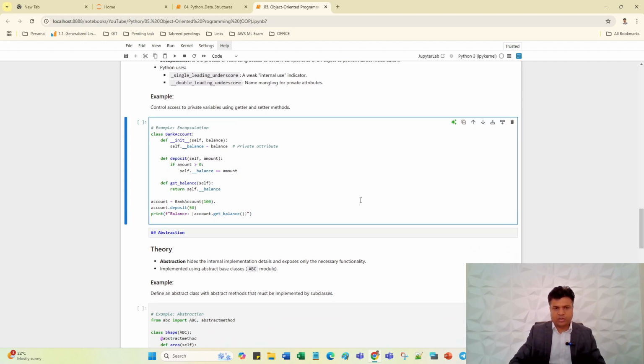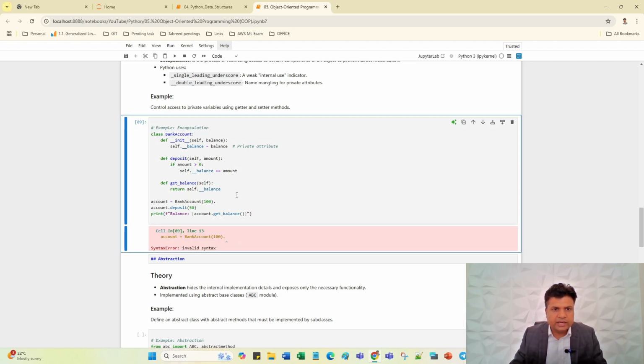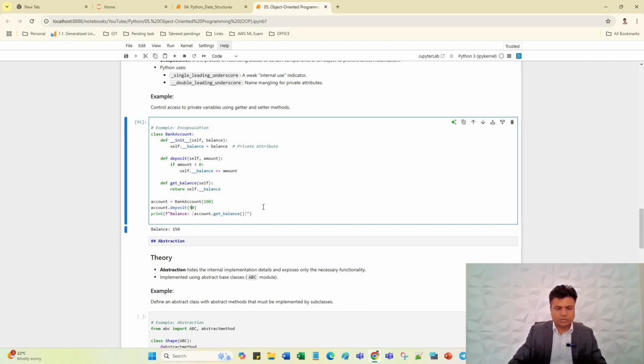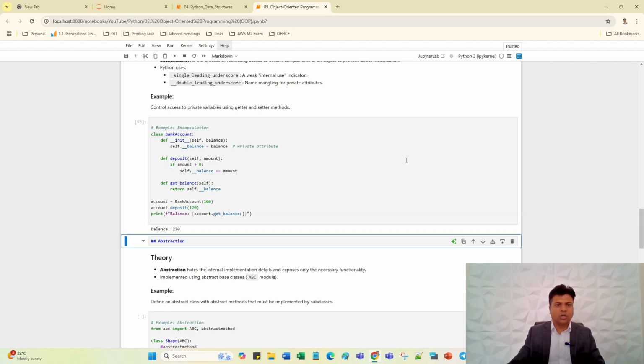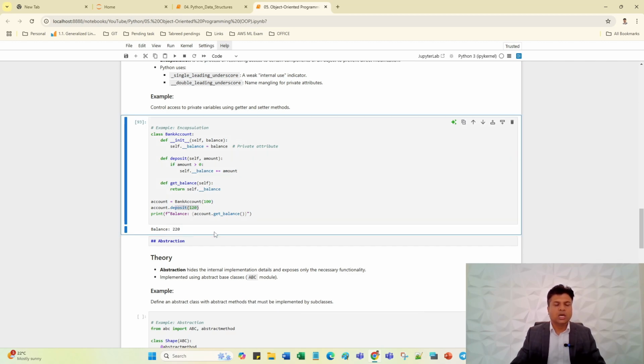Let me run this program. So here some error is there. Account balance is equal to this one somewhere. Oh, this dot. Let me remove this dot. So balance is 150. If I want to deposit a different value here, initially I'm depositing 100, so let's suppose I deposit 120. So 100 is already there and 120 I'm depositing, and after that I'm checking the balance using this particular function. Let me show you the output. So initial balance is 100, I have deposited 120, and total balance is 220.